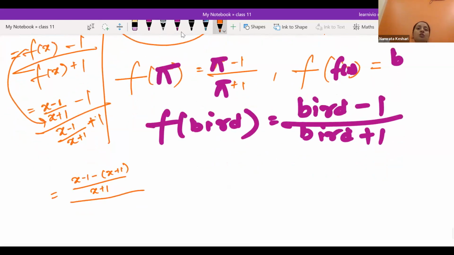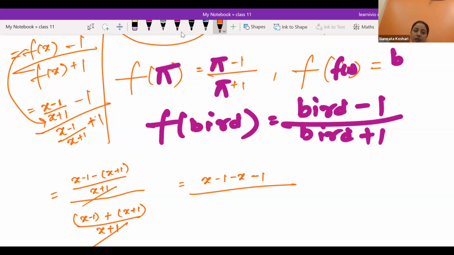This type of simplification is not new for you. In the trigonometry chapter in class 10 you have done it, and you were dealing with such simplification over there, maybe with numbers. So x plus 1, here we have x minus 1 plus x plus 1. Here x plus 1 will cancel out each other, and we'll have x minus 1 minus x minus 1. Here we'll have x minus 1 plus x plus 1. 1, 1 gone, x gone. We have minus 2 by x plus x, 2x. Minus 1 by x. Can you see that?